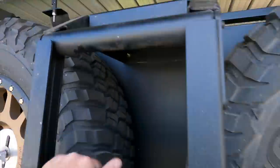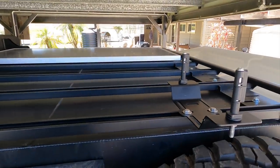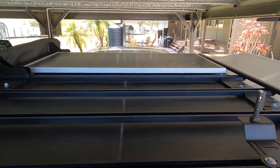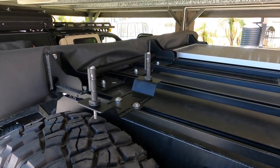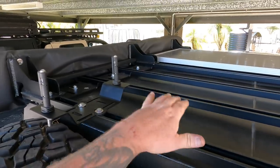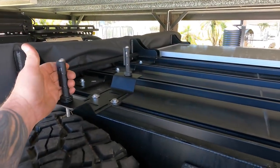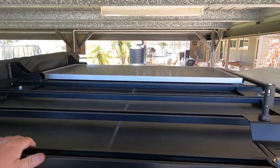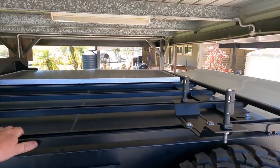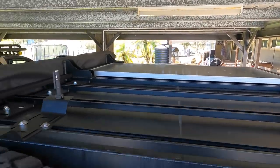Come up onto the roof. I've mounted the Maxtrax brackets right here at the back, easy to access, and then we can still throw the swags on top. So we'll be running crash pad swags on this setup. Like I mentioned before, don't want to climb on the roof. So Maxtrax are easily accessible here right from the ladder, and then also just throwing the swags on the roof and throwing a strap straight over from the ladder would be really easy. That's why I've mounted the solar panel in the direction that I have.